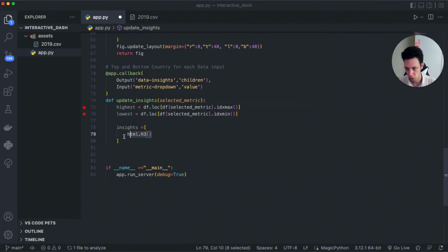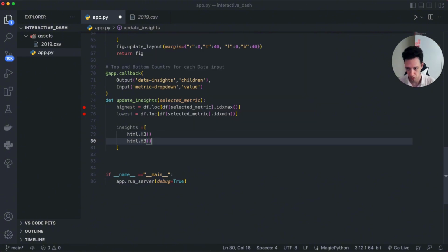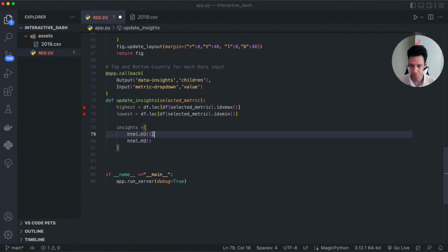And because I'm going to have two of them, let's just take them and put them here. Now, inside here, what do I want this to say? I'm going to say highest. And this is just going to be our, well, highest, you guessed it. And then I can put here the metric as well.